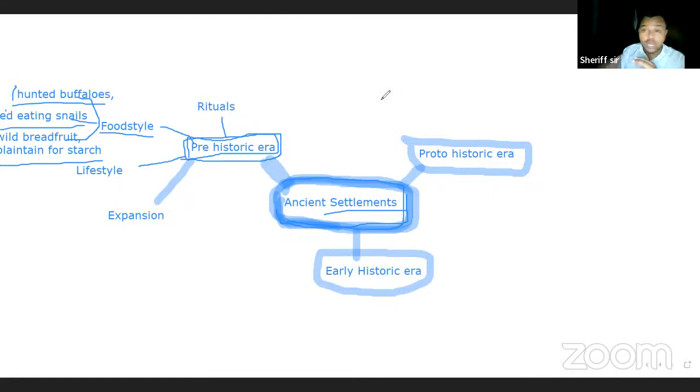For example, you have to remember that King Pandukabhaya ruled before Devanampiya Tissa. You have to remember the order. King Dutugemunu ruled before King Parakramabahu, like that. You should remember the order, but not the years. Yes, the events.